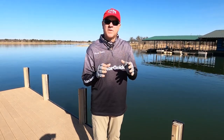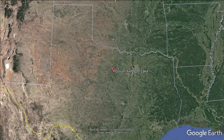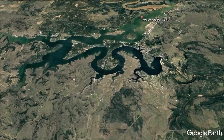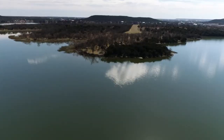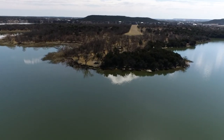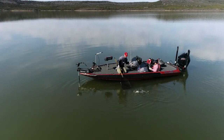Well, it's that third one that we are coming to you from today. I'd like to welcome you just over my shoulder to beautiful Possum Kingdom Lake. It's a little bit north and west of Mineral Wells, Texas, near the small town of Graford, and it is loaded with striped bass. We've got a beautiful day today, and we're going to show you some of the migration patterns of stripers, where you can find them not only here, but on your favorite lake that has stripers, and a few tips and techniques that will help you put more of them in the boat.